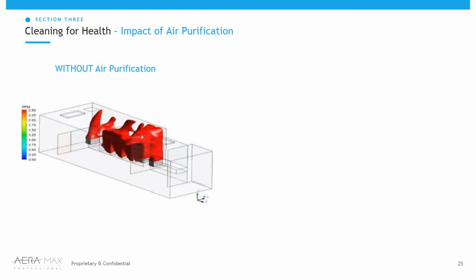So here's one way that we can truly show the impact that a purification system can have on improving indoor air quality and relate this back to trying to clean for health. The scenario that we've got here is some computational fluid dynamics work for a female washroom with 6 cubicles, all with toilets flushing at the exact same rate.